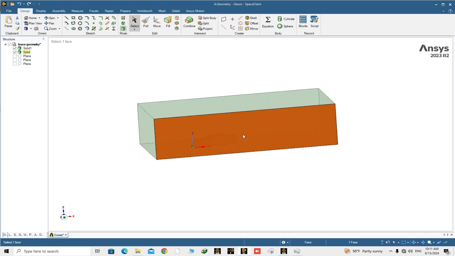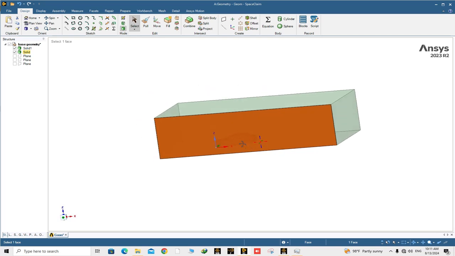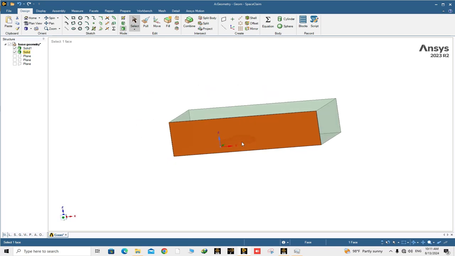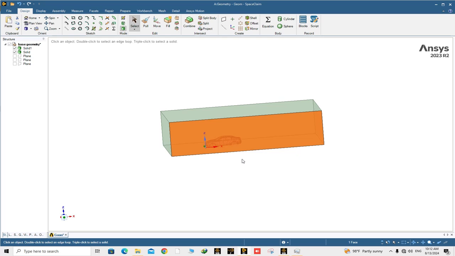And the length of the domain, 20 meters, which includes approximately 10 meters in the back of the car, allows for proper simulation of the wake region behind the car. This is important for studying flow separation and turbulence in the rear of the vehicle.